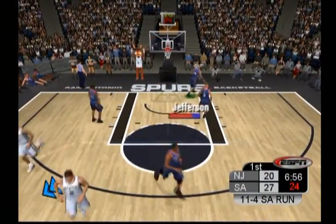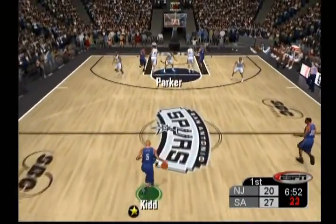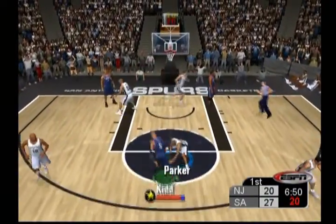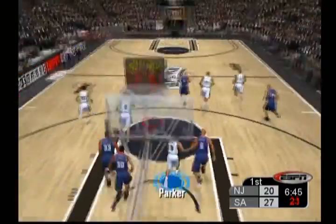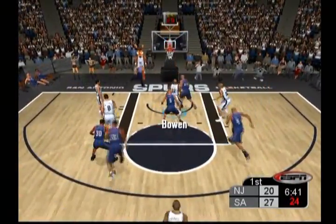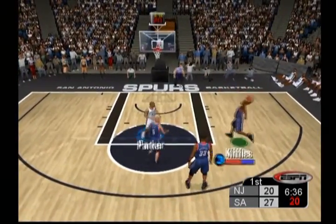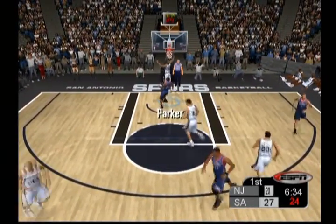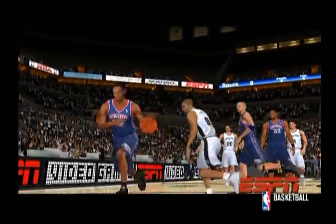The outside fadeaway was canned by Duncan. You got to keep your eye on this guy. He's always looking for your weakness, and when he finds it, he will exploit it. To Mourning. Mourning goes to the drop step. Parker made the nab back there, records his first steal. Taking the length of the court, but missed by Bowen. They call these things freebies for a reason, because usually they are, but in this case, it wasn't. One more time. Check this out.